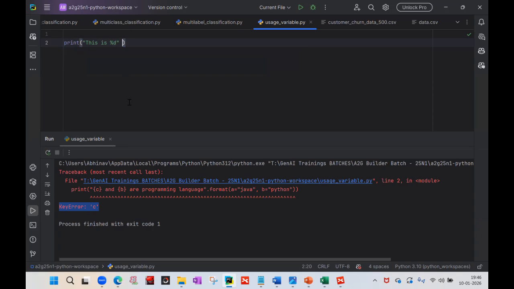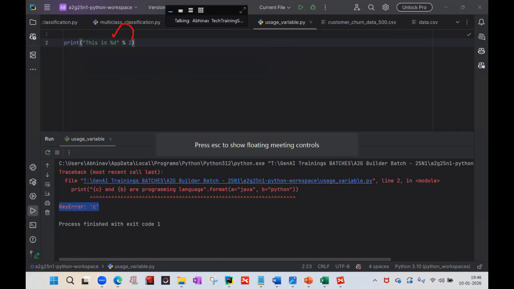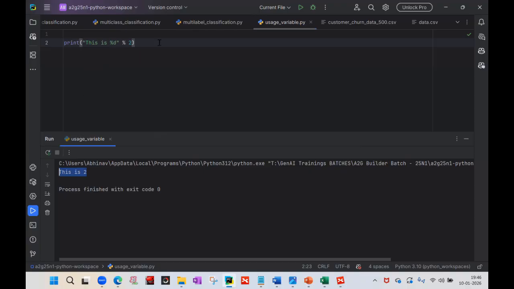Then the second percent sign acts as an interface between the statement and the actual value. Let's say I'm giving 2 in this case. So 2 will be replaced at %d, and the output will be "this is 2". When I run this, it will print this is 2.